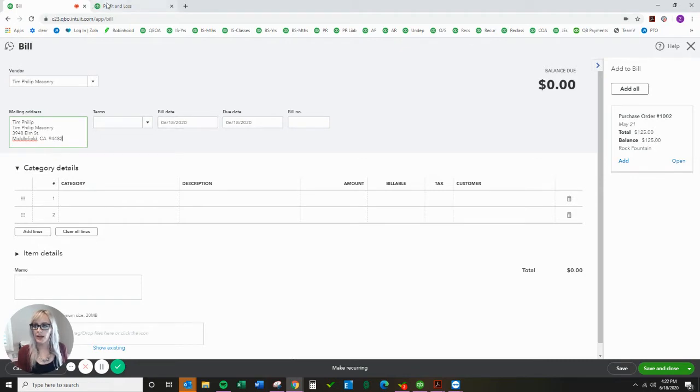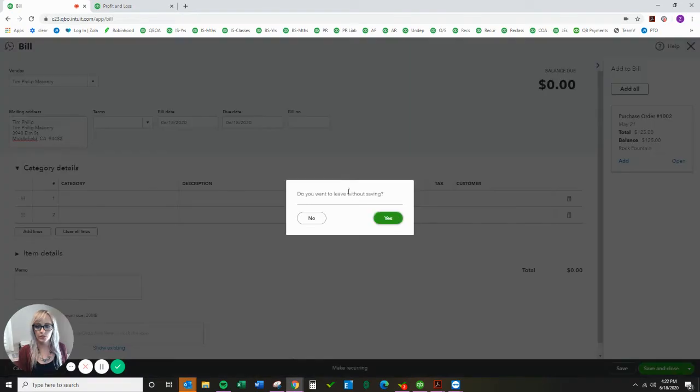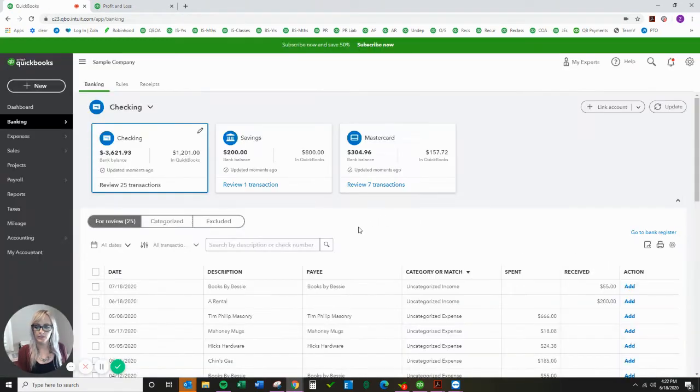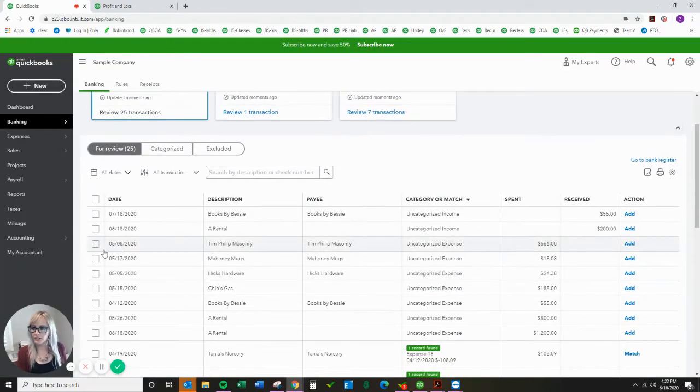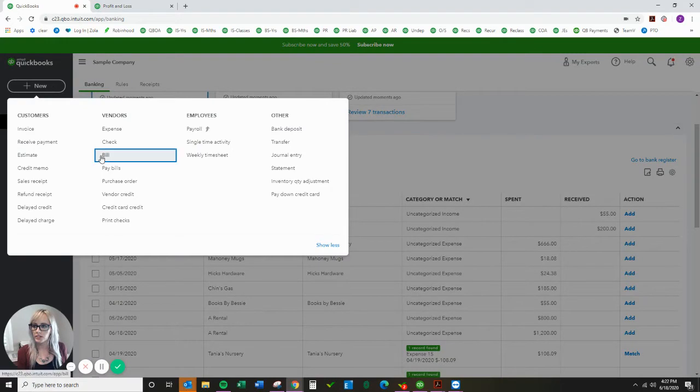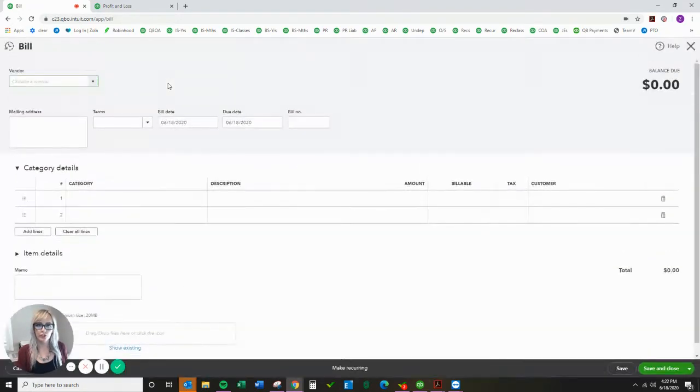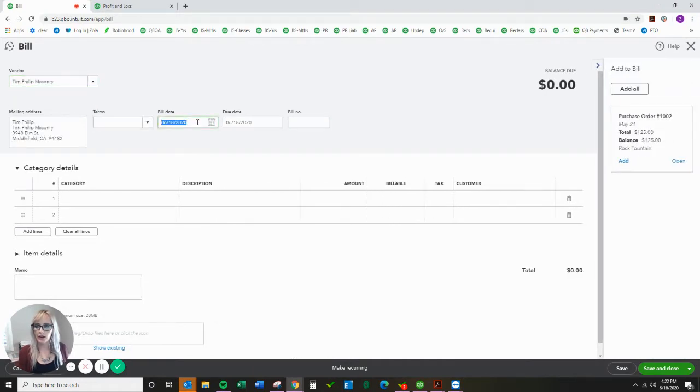One thing I want to do really quick is check the date. The date that this came across the bank feed was 5/8, and the amount is $666. I want to make sure that when I'm creating my bill it's for the same date, so let's change our bill date to May 8th.